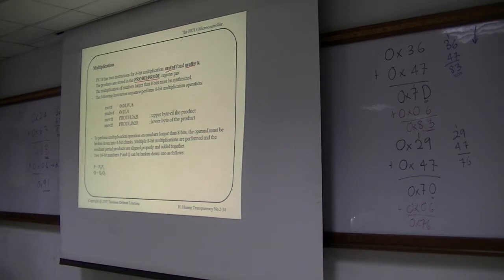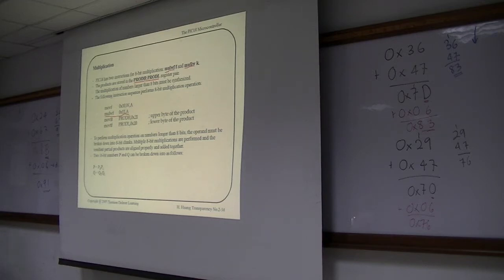Note that there is no destination here, right? So let's say this example requires you to store the answer at hex 20 and hex 21. After you perform this instruction, automatically the answers will be stored in product high and product low. So what you have to do, you have to move product high into the higher address and product low to lower address. Get it? So next thing, let's see what happens if you want to multiply more than a single byte.